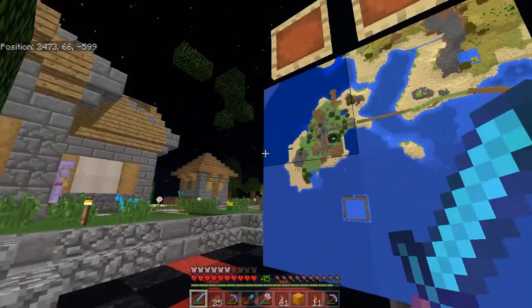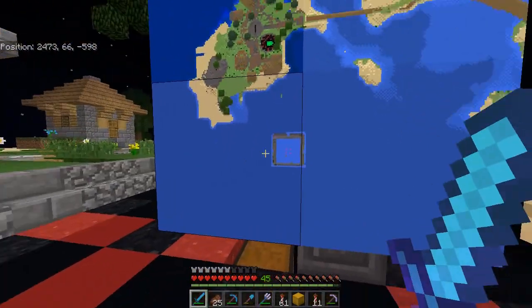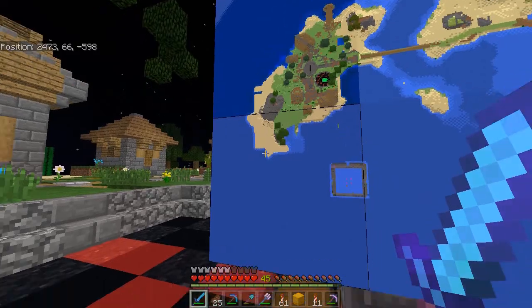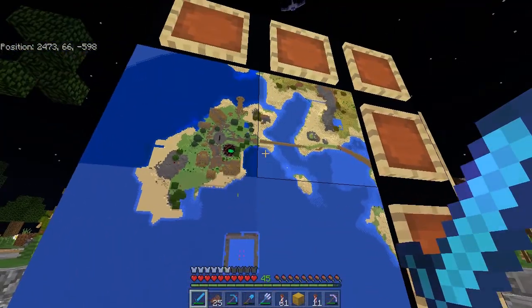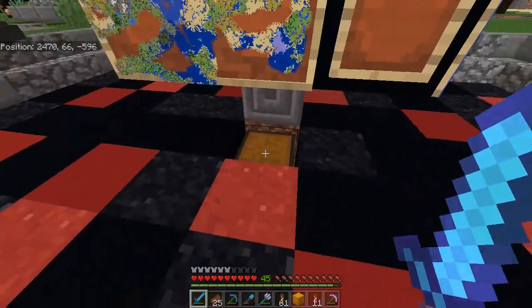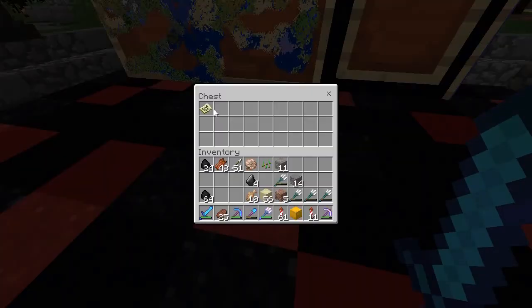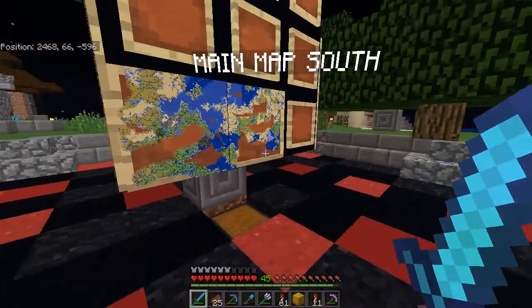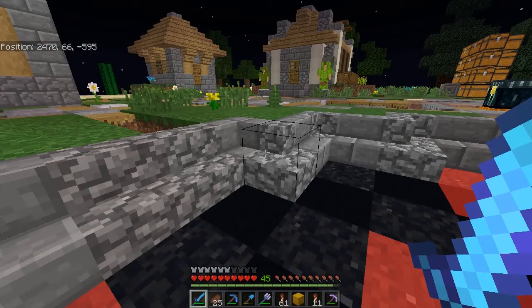We're still going to progress on this area on top. You can't see much of the bottom base, but the bottom base is basically all of this, all up to here, and then all that around. We're still making it bigger as we speak. Here is our chest where we have a free map for our other maps.